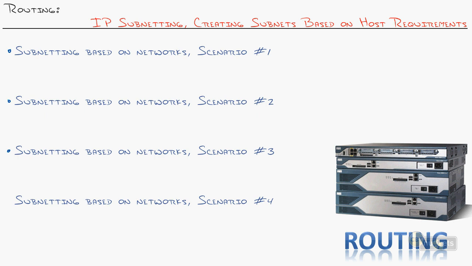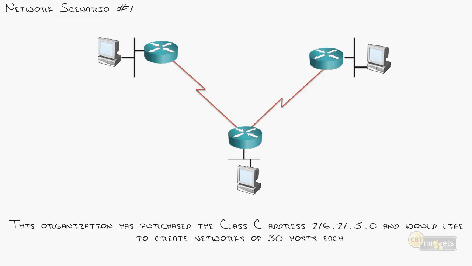It's our second flavor of subnetting now. Subnets based on host requirements rather than network requirements as we did in the previous nugget. So, just like the previous nugget, we're jumping straight in the water with 4 unique examples. Now, this first example looks the same and feels the same as the first example we saw in the last nugget. However, there's a major twist to it that makes it different.